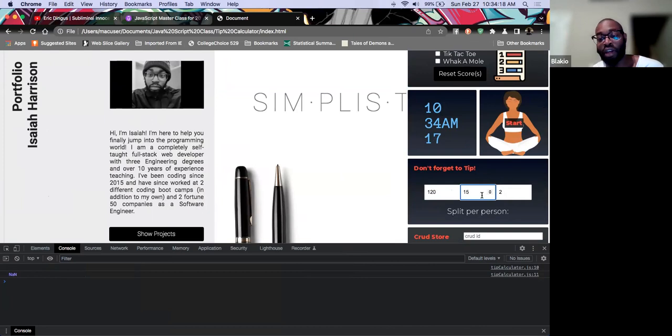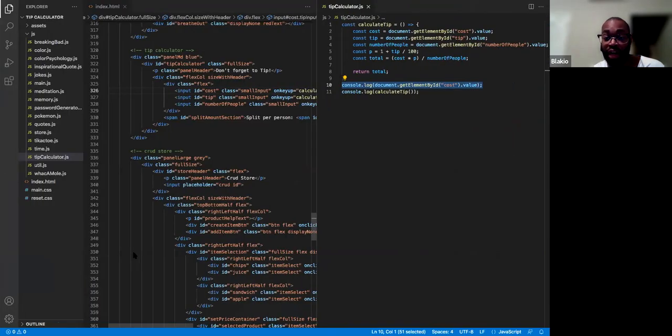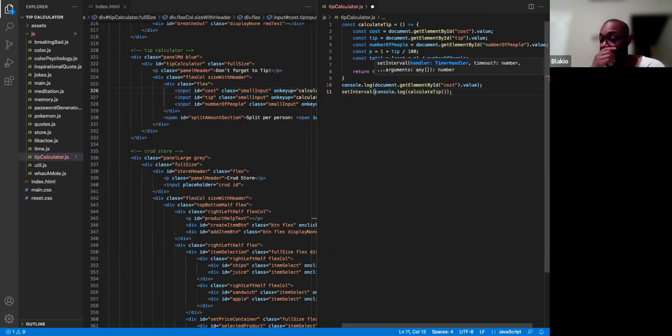What I would do, if we think about what we're doing: as soon as you load the file, you're firing the function, like you're console logging calculate tip. That's the only time you do a console log. So even if you press something in those input boxes, you're never going to console log again because you only fired it one time. You can do it a different way. You can put the console log directly inside of calculate tip. You can just console log total instead of doing it on the outside there.